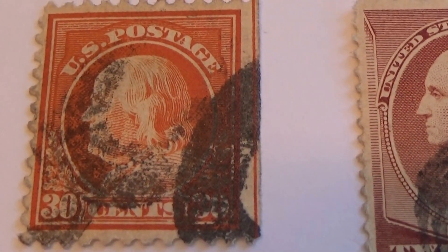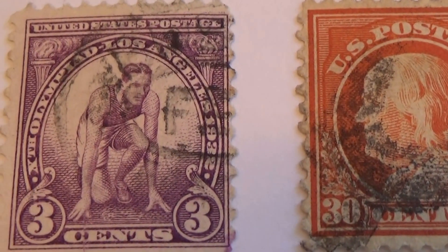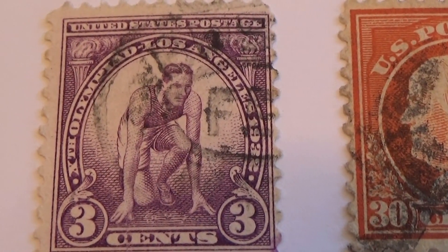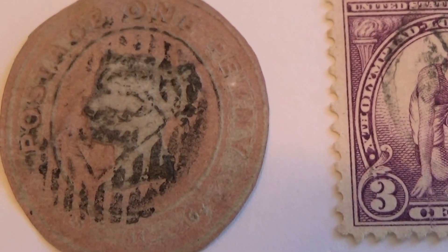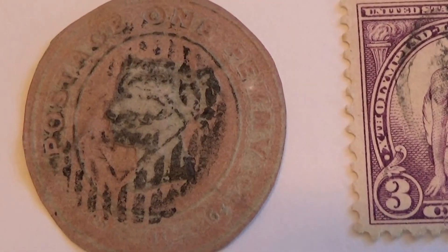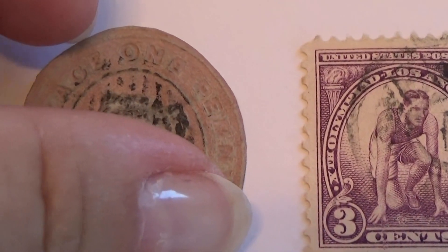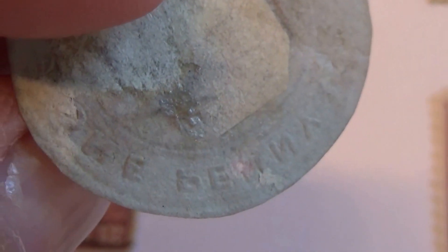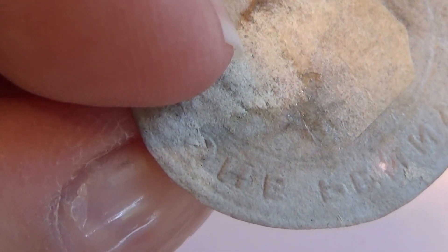And this one here is 30 cents. A 3 cents. Now this one here is really old. But it's all there — it's all round, it's all there. I've had some before that haven't been all there, but this one is. Pretty thick, a little thin right there. But look at that — you can see where it's stamped right through. Very different.